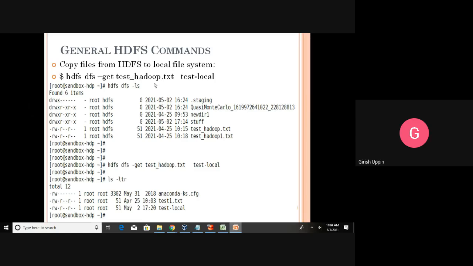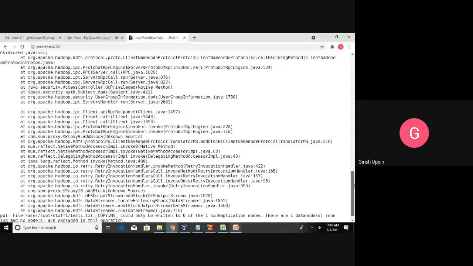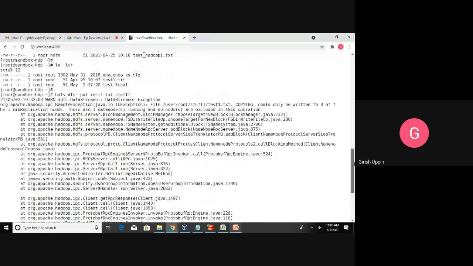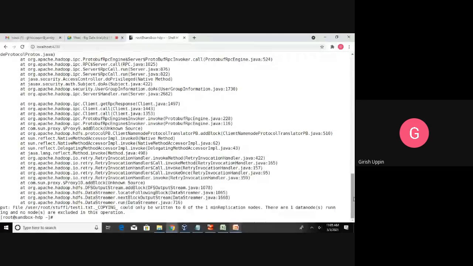This is the file on the Hadoop system, and you will copy it into the current folder and rename that file as test-local. Okay, it is giving some kind of error. This happens if some of the services are not up. I had restarted the server just before this class. So we'll move on to the next command.